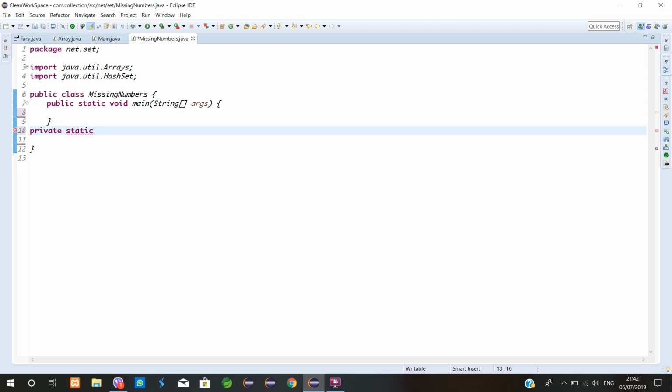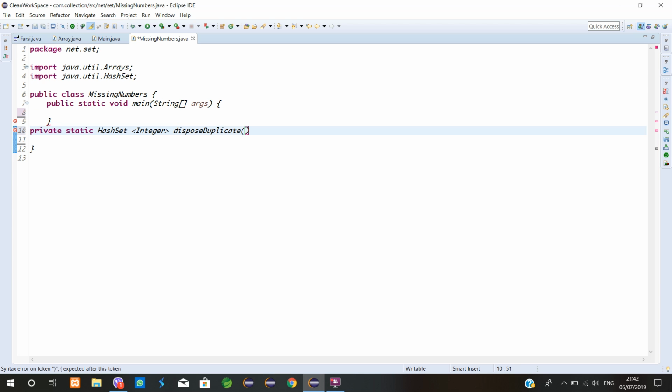Okay, this is private static. Let's create a method. Private static HashSet of Integer, the return type of our method. For example, dispose duplicates.